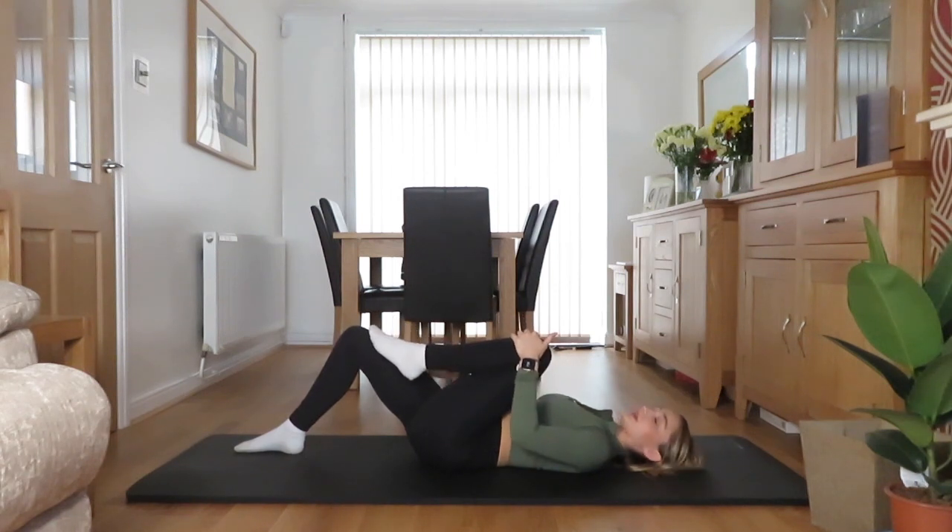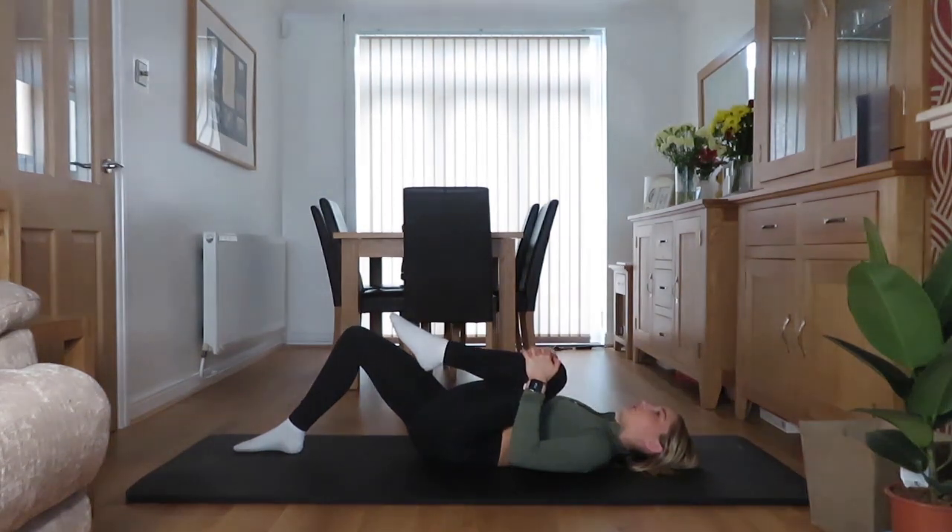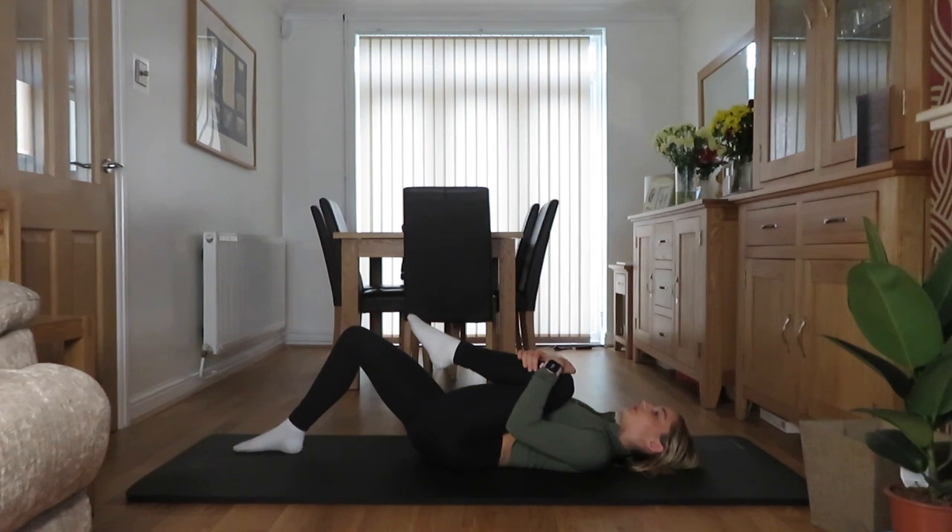Just relax. Sit down, bring the legs together, scoot the bum forwards and we're actually going to lay down. Take one leg, hold it and bring it as close to your body as you can. You might want to bring the other leg up and bend it so we can make sure our back stays close to the floor. Bring that leg in and we're going to hold for 10, 9, 8, 7, 6, 5, 4, 3, 2, 1. Push against your hands for 5, 4, 3, 2, 1. And now relax again, keeping the knee to the chest rather than dropping it to the outside. 5, 4, 3, 2, 1.